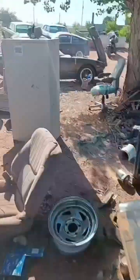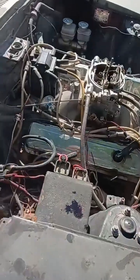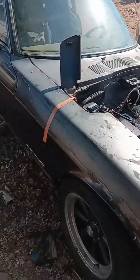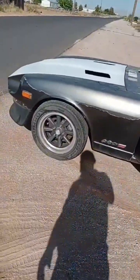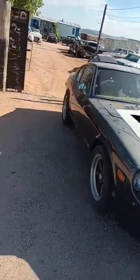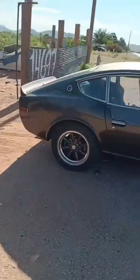Anyway, I have this warming up here. I'm trying to see what the deal is with it. Mist is just the old stuff that was in the engine just burning out, but it's not heating up. Moving under its own power.